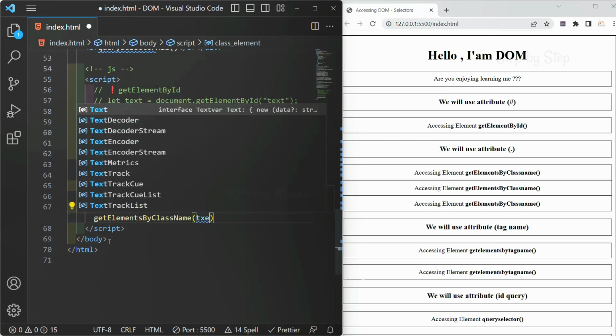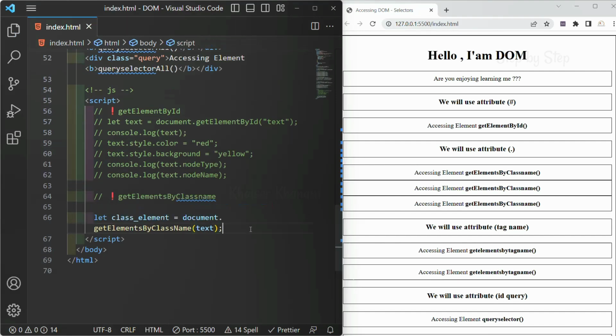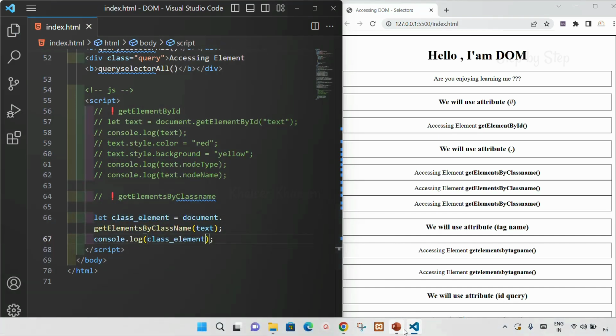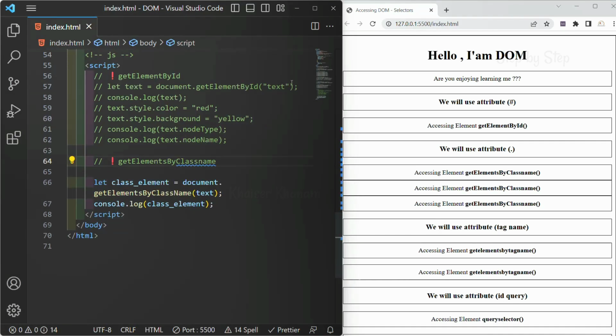Now directly if I write the class name, that is text, I will save this, and also I'm just going to display this one, text, and here let me just pass classElement. I will save. For ID we have seen without writing single quotes or double quotes we got the error.